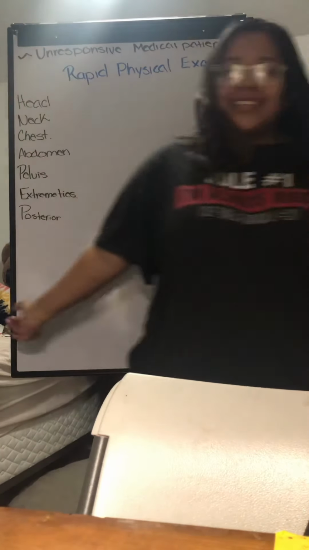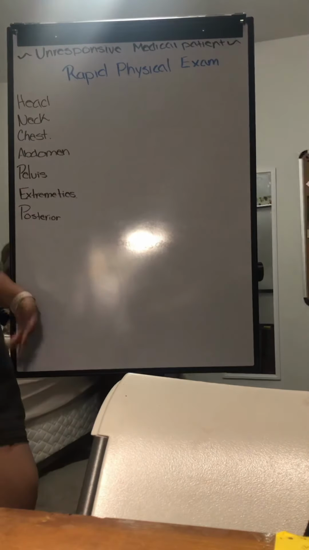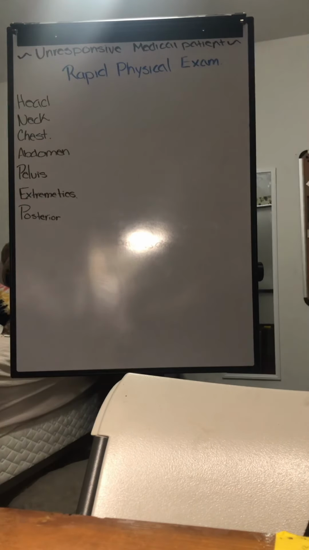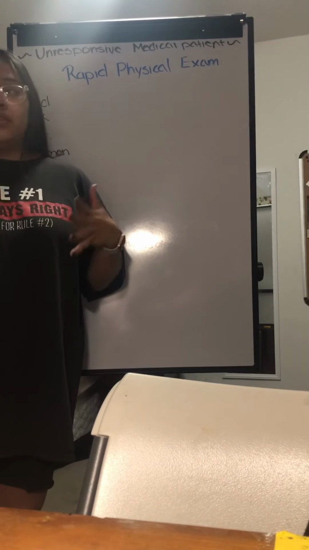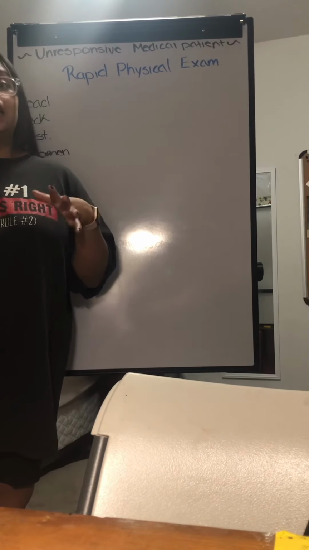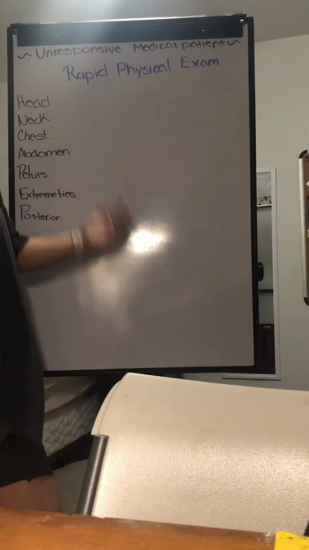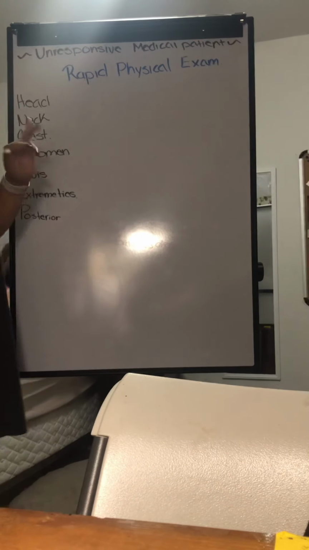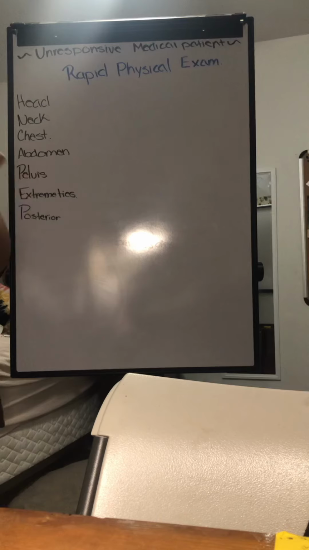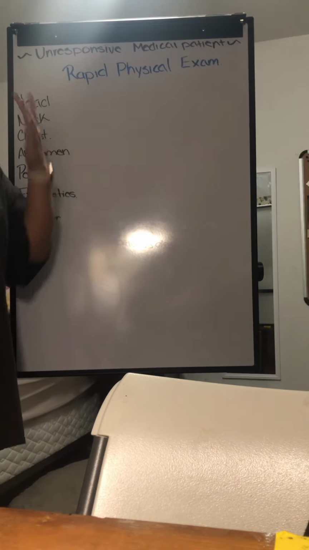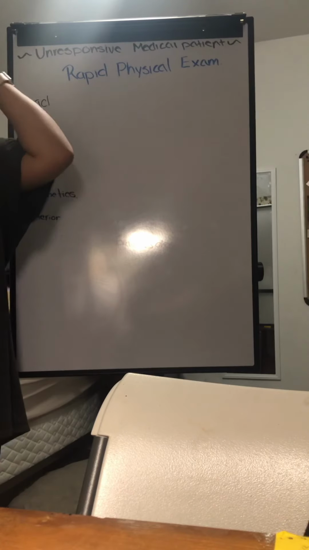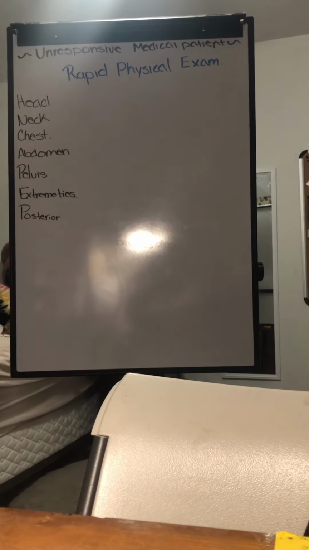So we're going to go to this side. So we start with the head. In the head, we're looking for any visible trauma, we're trying to see exactly what is wrong with him. So we have to do a head-to-toe examination, which is called the rapid physical exam. And we start with the head, like I said. So we're checking for any injuries that we can see. So we start palpating the face and then the back of the skull and all that, just to see what's wrong.